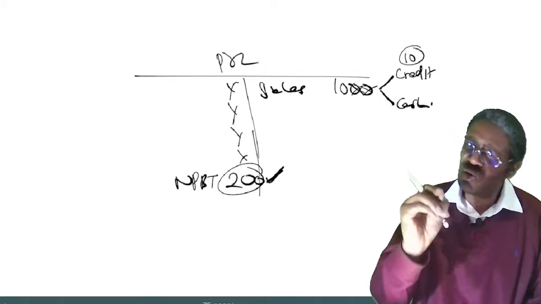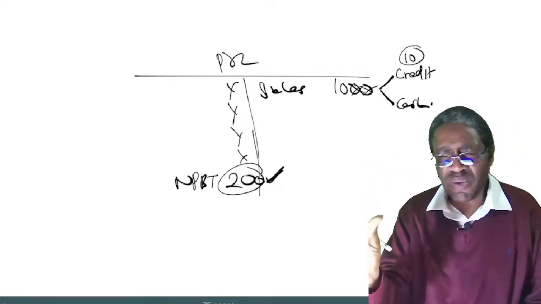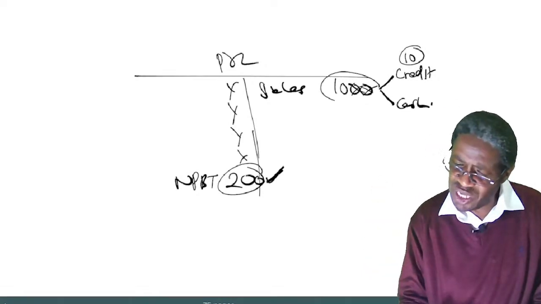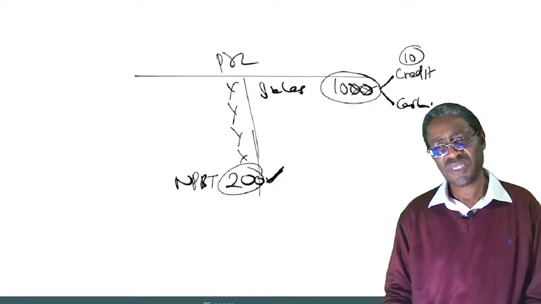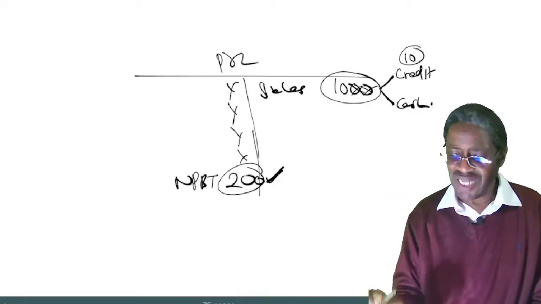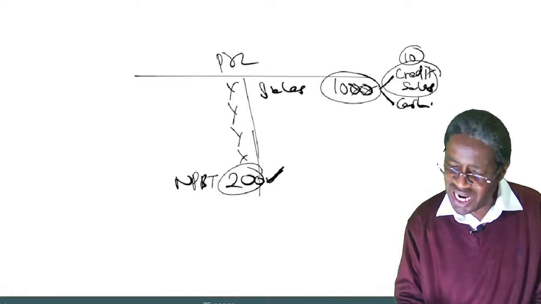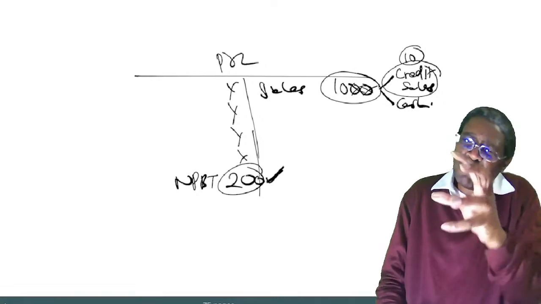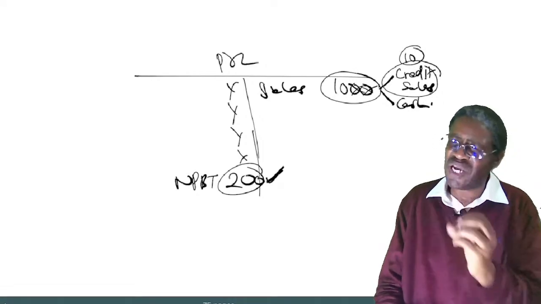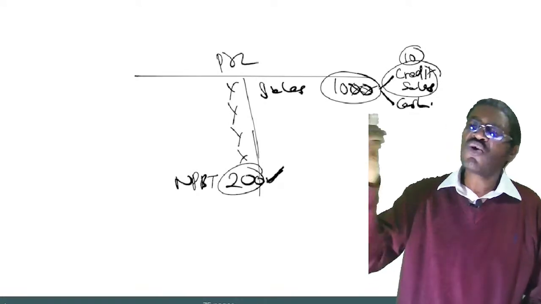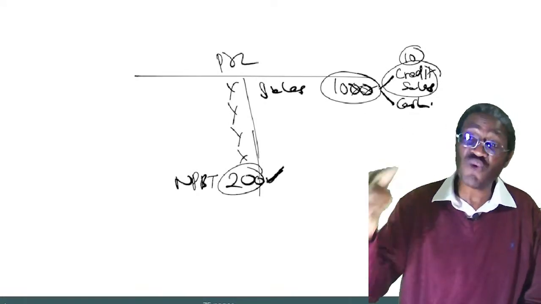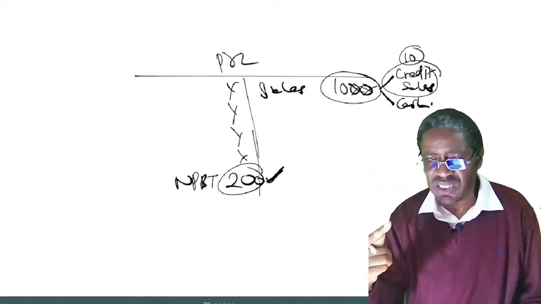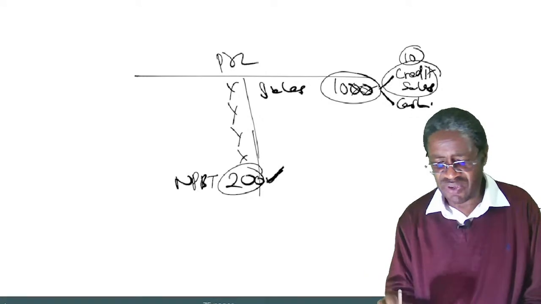So when you sold goods on credit, did you receive that amount of 10 million? No. But you used part of the 10 million as your sales. Yet we are seeing that the credit sales are a non-cash item. So it is from the point of view of the credit sales that we are asking ourselves, when you included 10 million as part of your sales, what effect did those credit sales have on your profit?